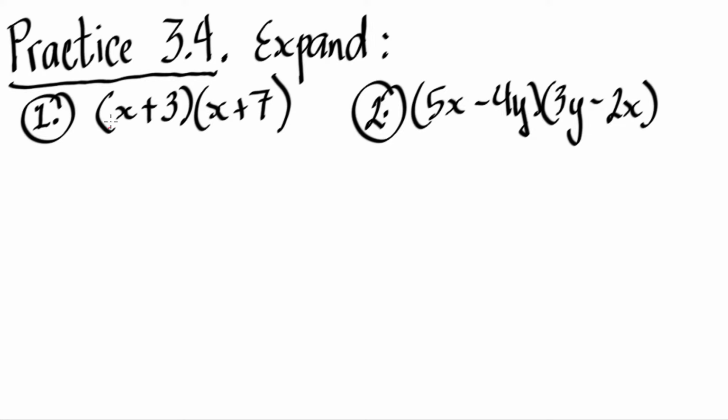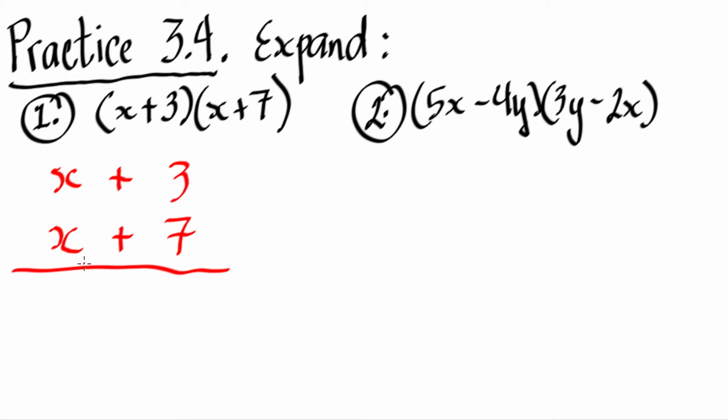For number one, we have the quantity x plus 3 times the quantity x plus 7. So how do we do this? Let's use the Sutra vertically and crosswise. Let's write them first in a vertical manner: x plus 3 times the quantity x plus 7. We're going to make use of this one-step method in Vedic maths.